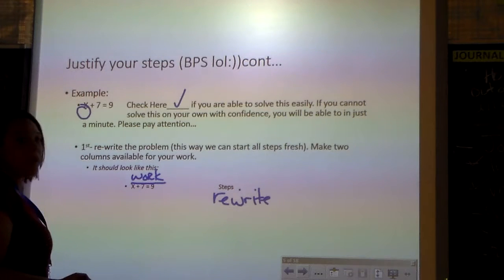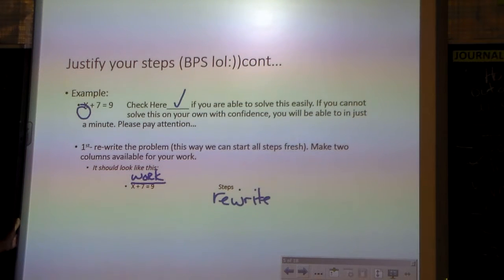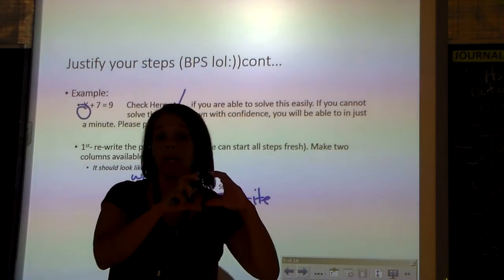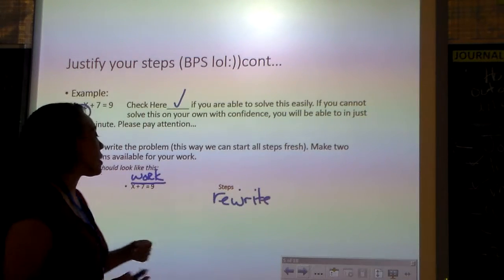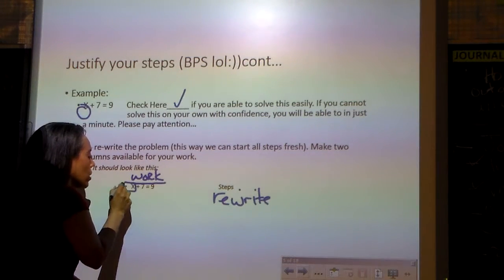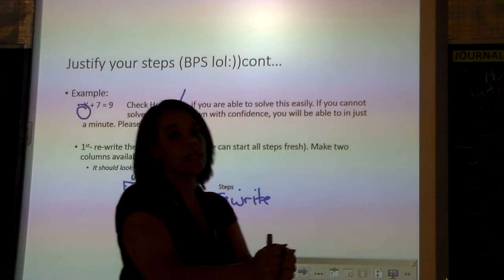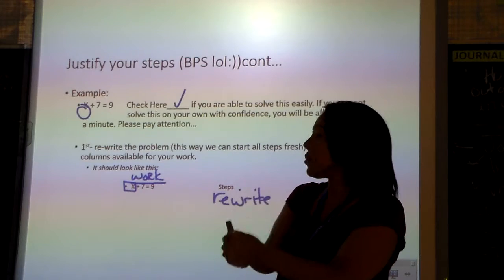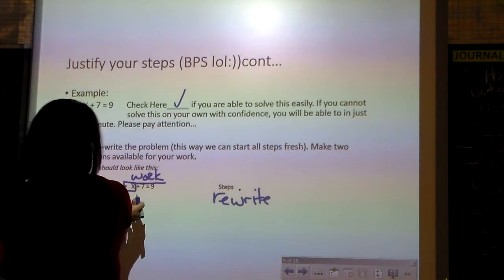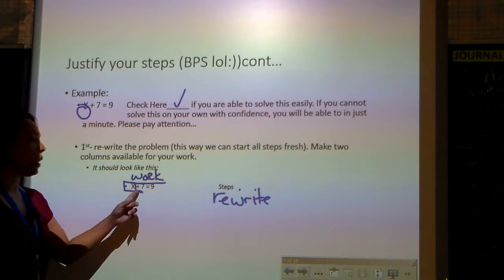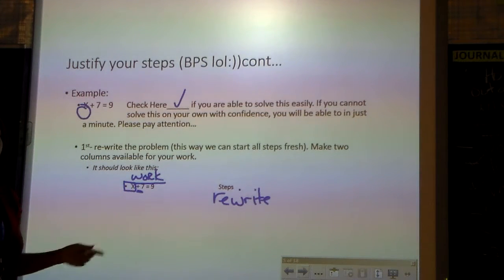Do you remember when I said you have to undo or cancel out by doing the opposite? And do you remember where I said we want to isolate the variable and get it by itself? Because I'm isolating the variable, I'm going to put a box around that x. That means I'm locking him in solitary confinement. When I do that, I have to see what is here with my x that needs to go. Well, there's a plus 7 there with the x that cannot be there in order for x to be alone.